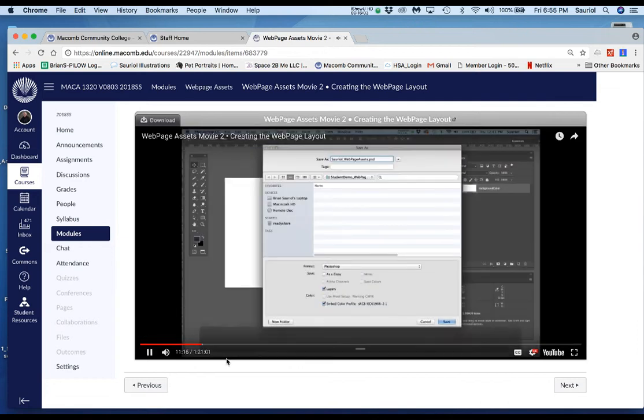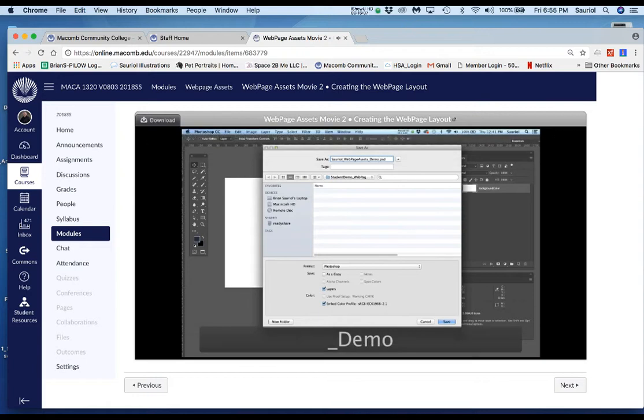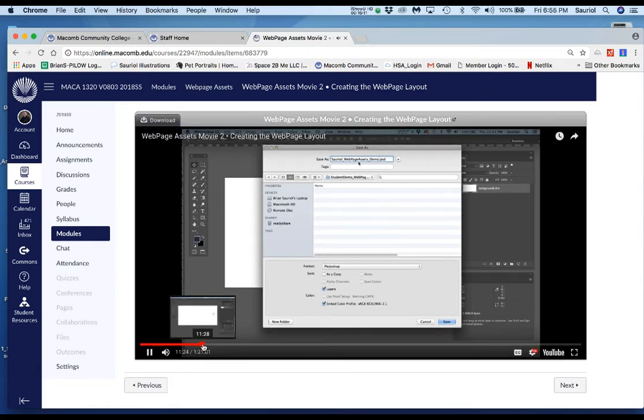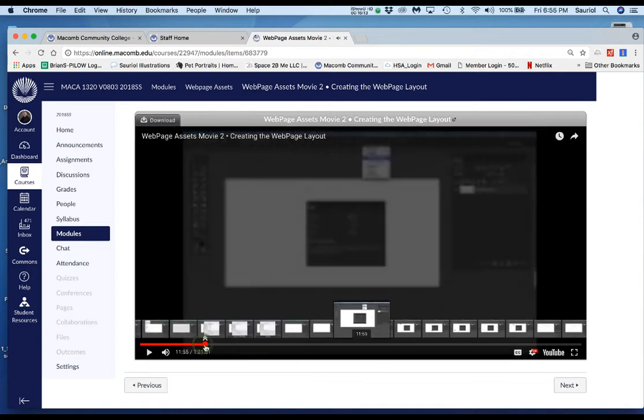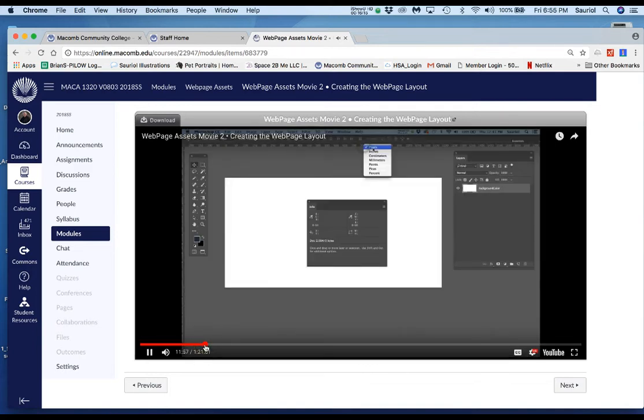I'm going to actually put in here that this is my demo file. You wouldn't put that in there, but please. And notice whenever I put a space, I actually put an underscore, okay? So I'm going to fast forward for a second. And then right-hand click inside and show it as pixels, not as anything else.